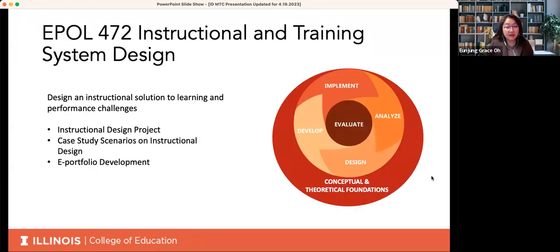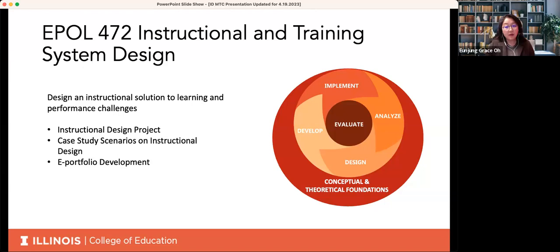On this slide, you can see the goal and the projects in the course. First, the figure on the right side illustrates the course structure. Basically, students learn the conceptual and theoretical foundations of instructional design. And then ADDIE, as you can see, analyze, design, development, implement, and evaluate, which is basically an instructional design process, is a focal point of the course curriculum.